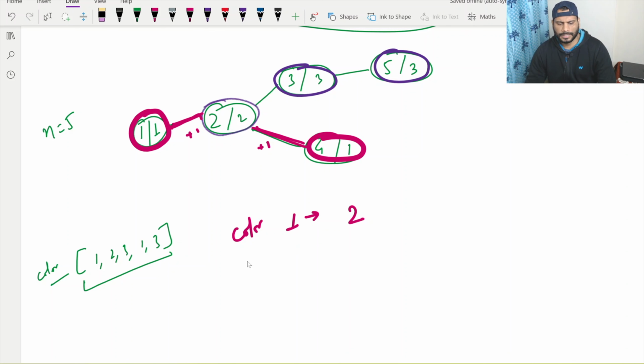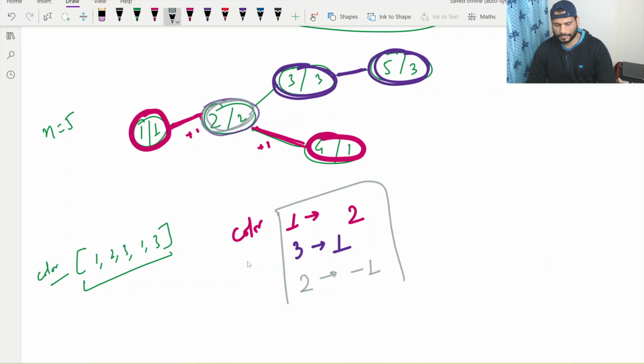Now they will ask, give me the distance between two nodes whose color ID is 3. The nodes with color ID 3 are node 3 and node 5, and there is a single edge between these two nodes. So the distance is how much? Only 1, since the weight is 1. So this is also done. Now if they ask for the distance between two nodes whose color ID is 2, we have only one node with color ID 2, which is node 2 itself. So it will return -1. This is the answer.